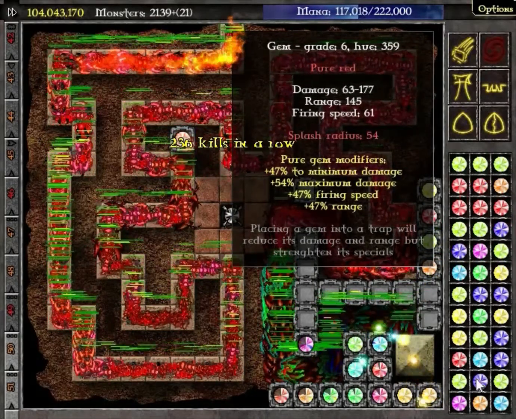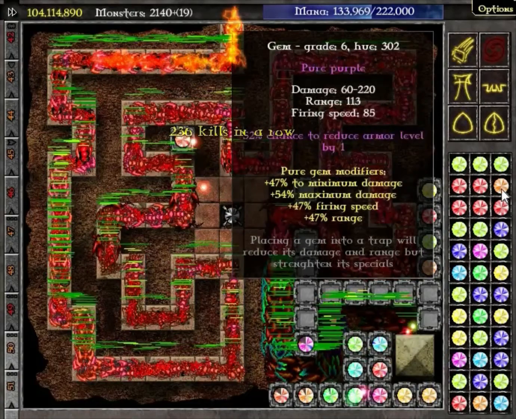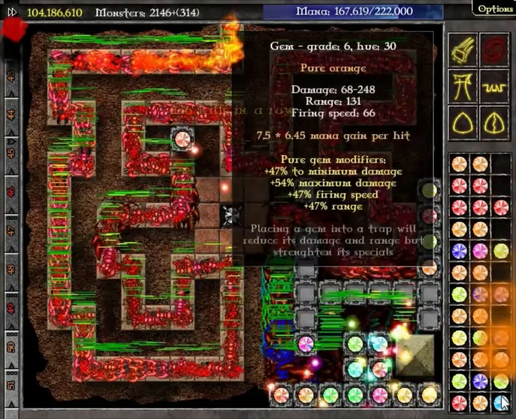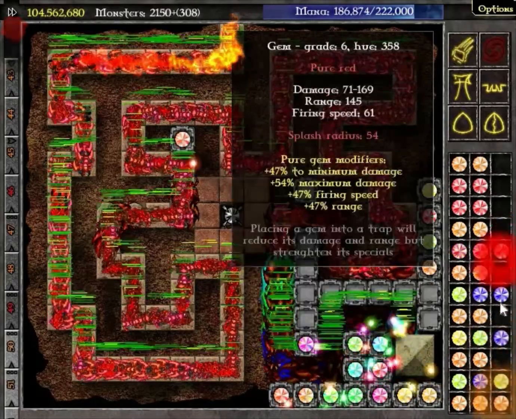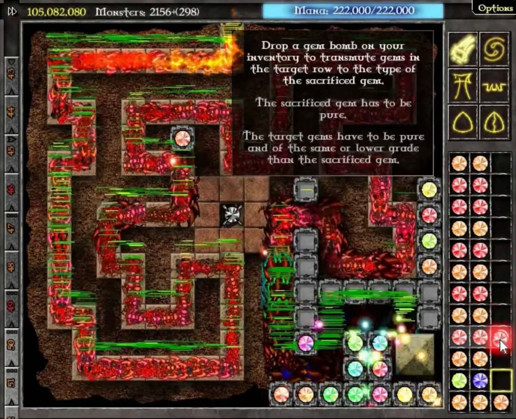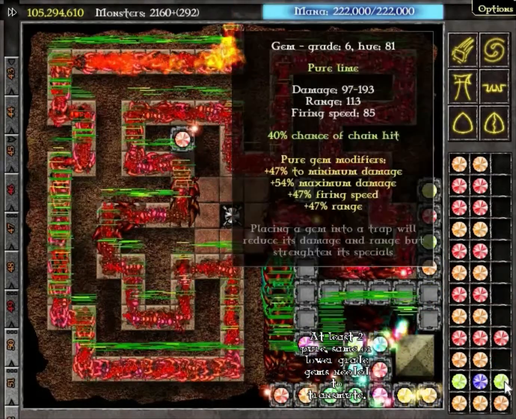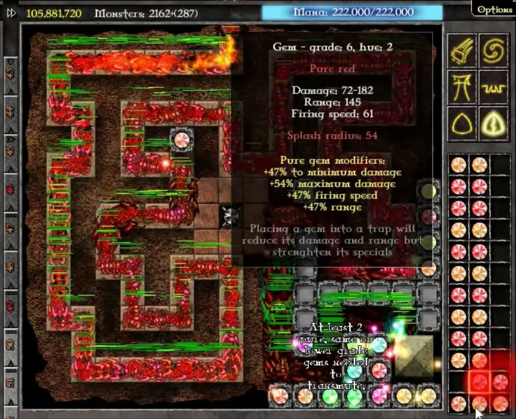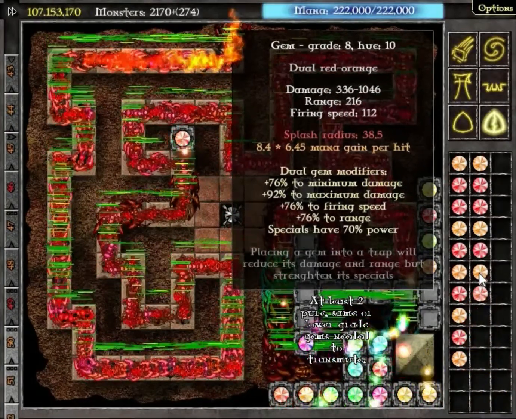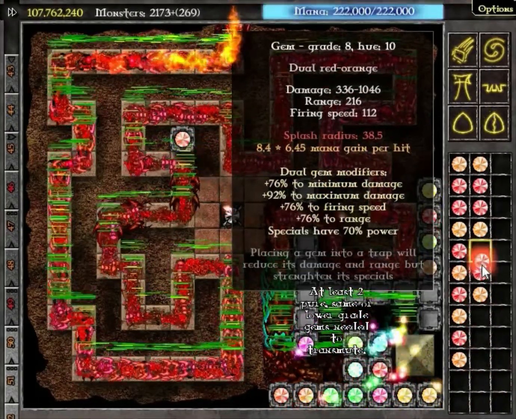Now, what's going on here? Do I have another orange? No, I do not. That's fine. Yeah, I know. I colour fixed a red to an orange, or something like that. Sue me. It's fine. Alright, there's our grade 8 gem. I'm going to create more mana farm gems, because I think they're a lot more effective than prismatics at this point in time.